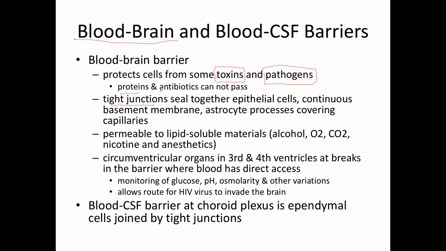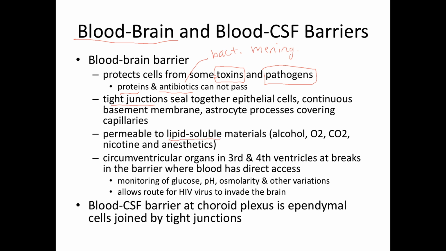So that means that proteins and antibiotics can't pass. They're too big to get through. Now, if I tell you that antibiotics can't pass, what do you think that means for the treatment of bacterial meningitis? That means that oral antibiotics and intravenous antibiotics would probably not work for this purpose because stuff that you ingest goes into the blood, can't get through. Stuff that you inject still goes into the blood, also can't get through. So bacterial meningitis can be really hard to treat, and that's one of the reasons that it's so dangerous.